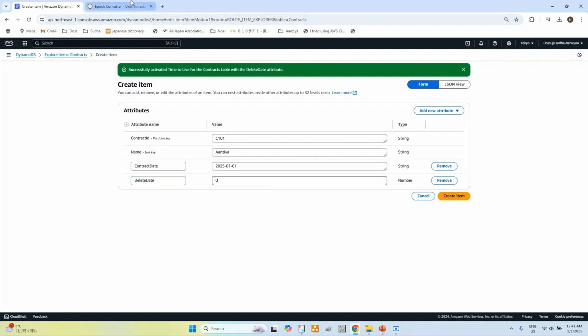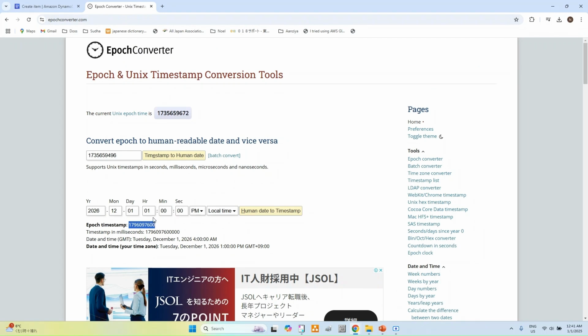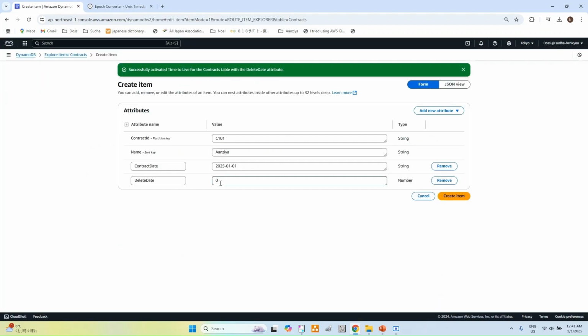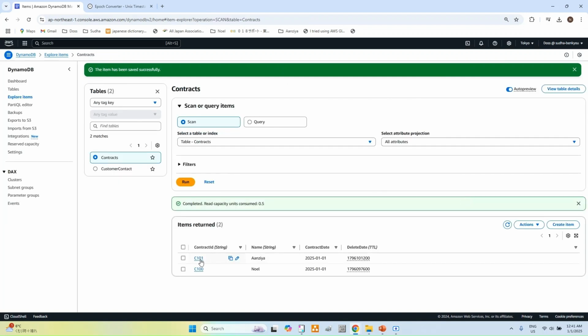So if you want, you can set a different timestamp. So on the same date, I want to delete on 2 o'clock. So click on this, then you will get this epoch timestamp and input it here and click this create item. So this contract ID C101 and C100 will be removed automatically based on this epoch time, which is 1 hour difference.